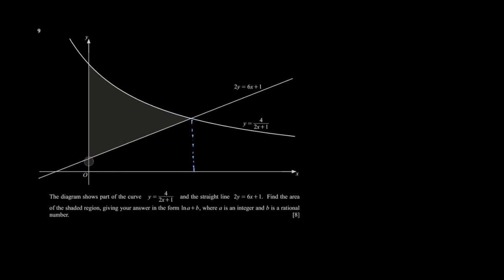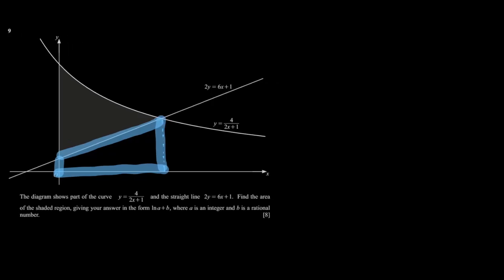So let me highlight that in blue. So like that guy there. The first thing I want to do is find the area of the trapezium. And how am I going to find the area of the trapezium? Well, I'm going to need to know the height of both of these sides, and I'm going to need to know the width of that. So that's all going to hinge upon me finding the intersection point here. So that's going to be my first job to do, is to find the intersection point.